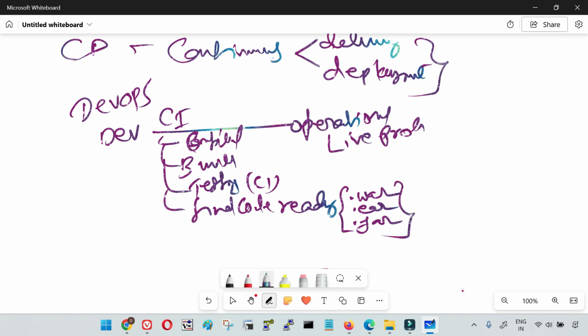Now, once your code is ready, you have two options. First, you can deploy the code manually, right? You don't want to deploy directly in your production. You may have to apply it in pre-production, and then you would like to go for certain checks, and once you are sure, then you would like to initiate the deployment in the production, right? Second is the complete automated deployment.